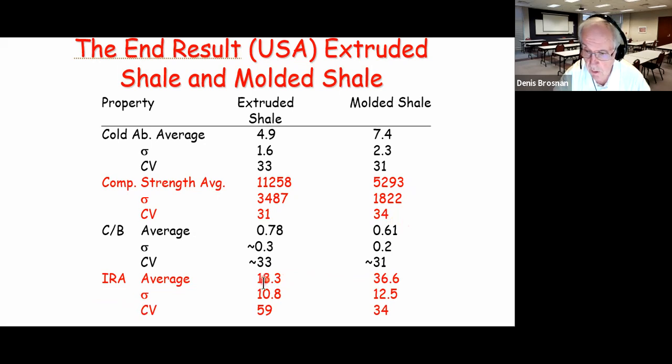And that's because of the pore characteristics of the product. Now we define freezing and thawing resistance based on this cold over boiled absorption average. Much of the rest of the world is smarter than us, and they talk about it being defined in terms of performance. Well, that's my personal opinion, not the opinion of the consensus standards that we have in North America.